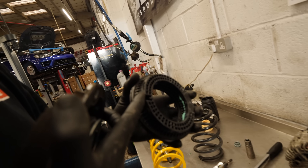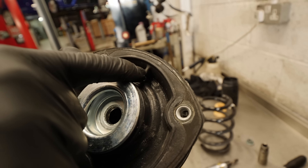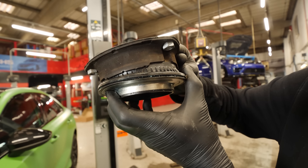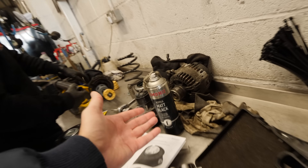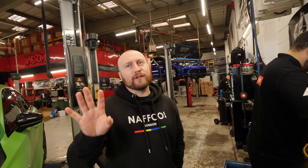This top mount has a slot here that lines up with there. You see this line and these two arrows — they need to sit sort of like that in the car, which would then give that angle out. If you put it in the wrong way it sits incorrectly, so people get it right from the factory. Here at Evil GT we always have a little hack on a video. What we decided to do is get the black paint, spray the spring so it looks standard, then when it goes back into Audi with suspension issues, you can still get the warranty. That paint will do all of this stuff. I'll film you doing it so at least I've got evidence it wasn't me.